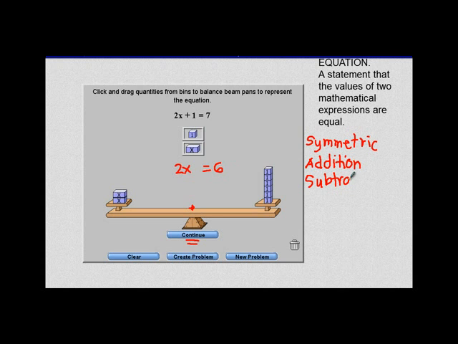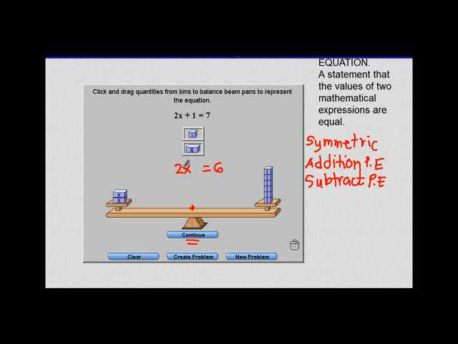If I add by a negative number, that is equivalent to subtraction. In some books, they are just using one name for this, the addition property of equality. In some books, you will notice that there is an addition property of equality. There is also a subtraction property of equality. For our purpose, we are going to differentiate these two. We are going to use addition property of equality if we add. If we subtract, we'll use the term subtraction property of equality.